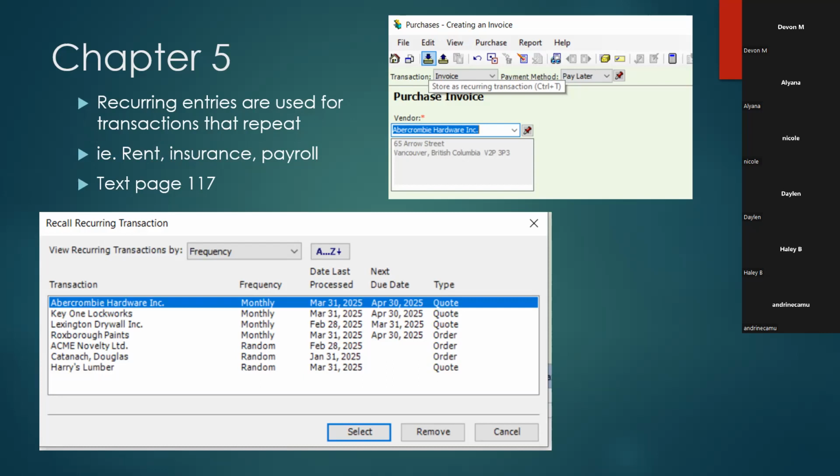When you do that, it will ask you the frequency. You would put monthly if it was rent or payroll. If it's insurance, maybe it's annual, you could set that up as well. And then it'll be stored for you.